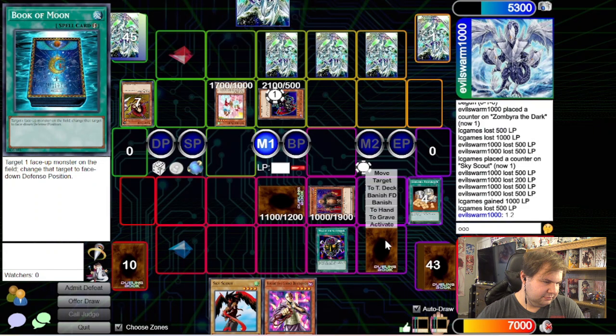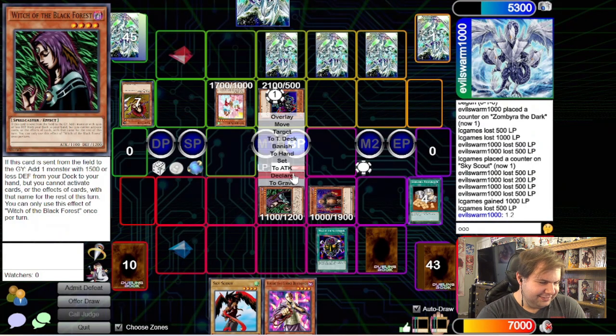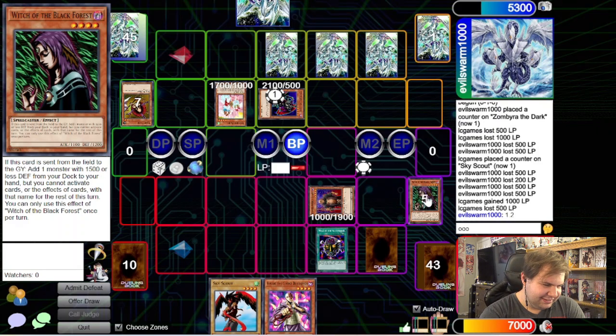I will. No one summons Dancing Fairy in response? Nope. Alrighty, I will attack into your other set monster. I feel like it's in their wall. Nope, but I do get something. Oh, nice. Yup. 1,500 or less defense.